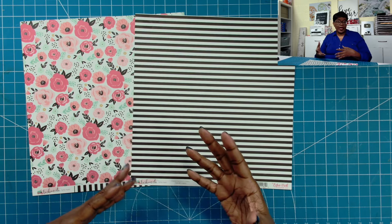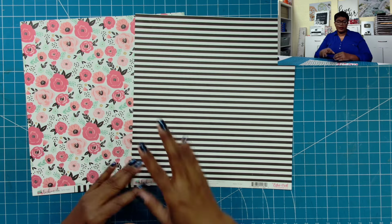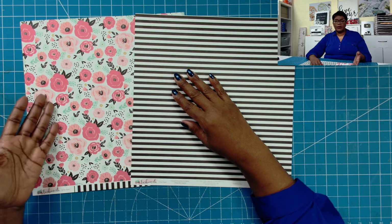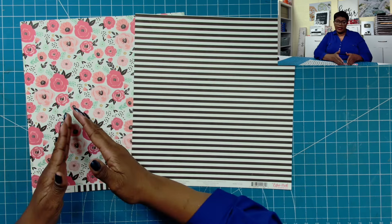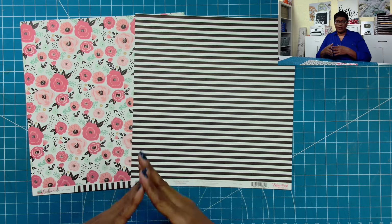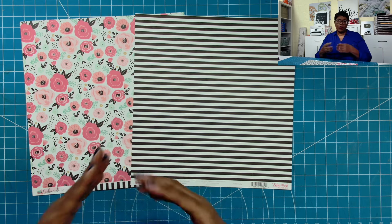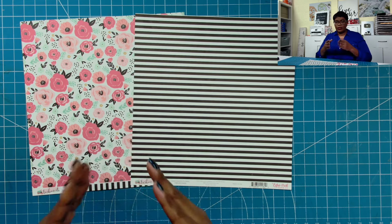And usually stripes will work well with almost any of our patterns that we're using. So if this stripe was a blue and white stripe, it is not going to work well with this at all. And the reason why is it's competing with the print on this paper. So when you're deciding how to mix and match your papers, you want to make them non-competitive. You want to make them complement each other. And that's exactly what this does.